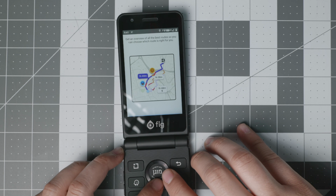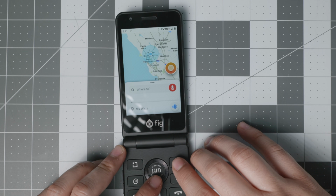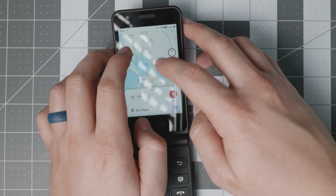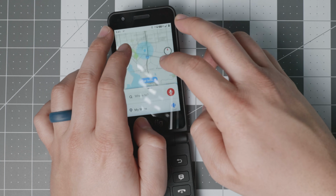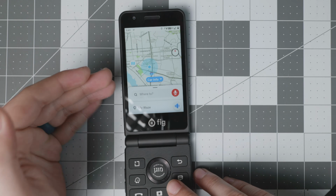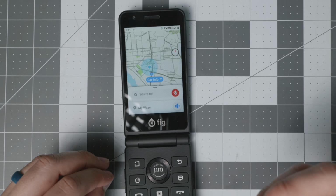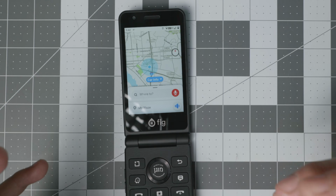So for example, right here, it's showing me some things, but as you see right here, it's telling me that I am now in Vallejo, California, which I am not. I am in Colorado. So something with the GPS is not working well. I am not sure whether it is my personal device or whether this is just something that happens to pretty much all of the devices that are out there.